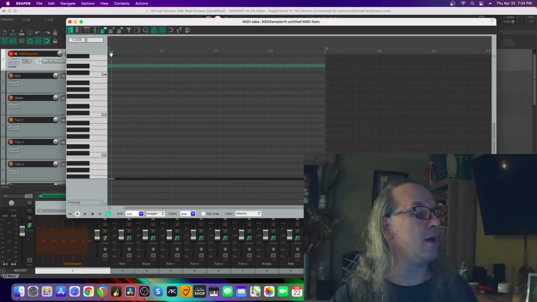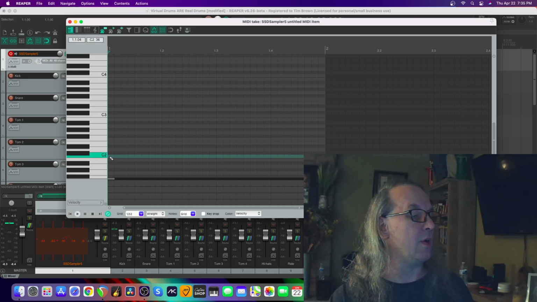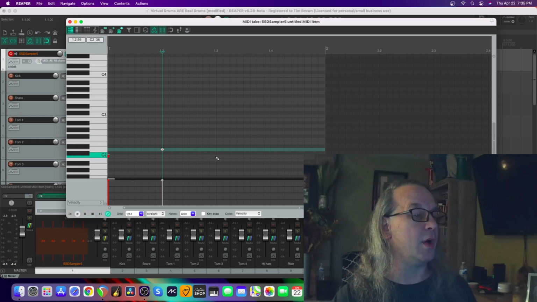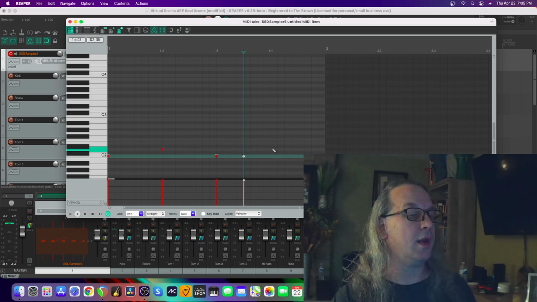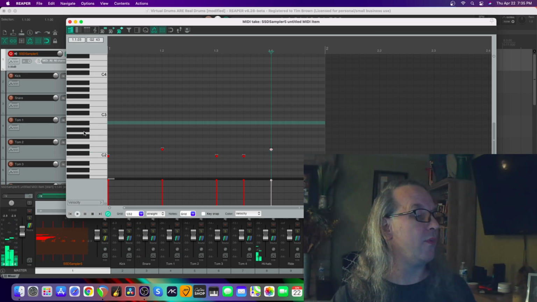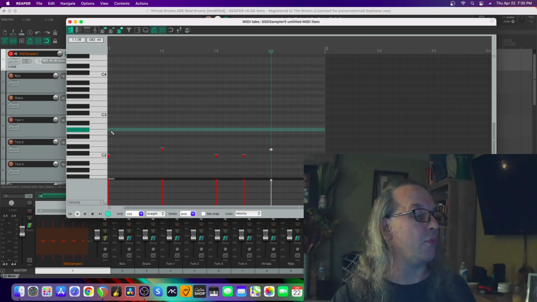And come into the MIDI editor, and we will find our bass drum down here on C, and we'll just put a kick there, and then on 2 we'll put a snare, and then a 4. And where's our hi-hats? Yeah, right there on this one. And we're just going to do some 8th notes on the hi-hat.